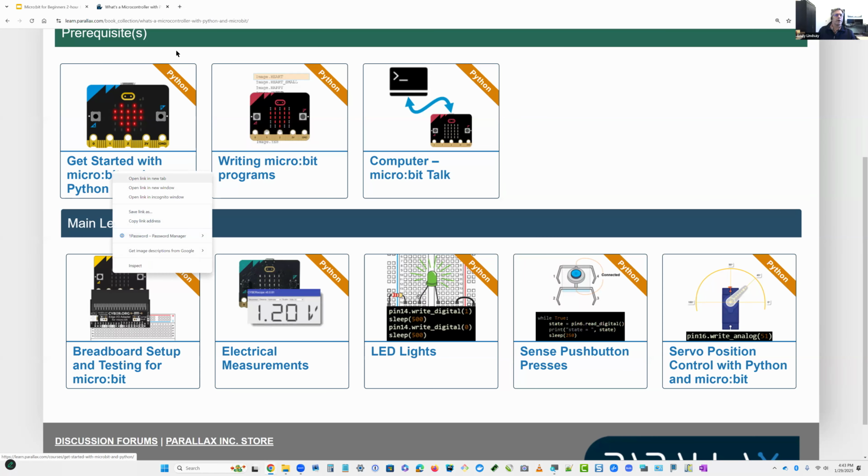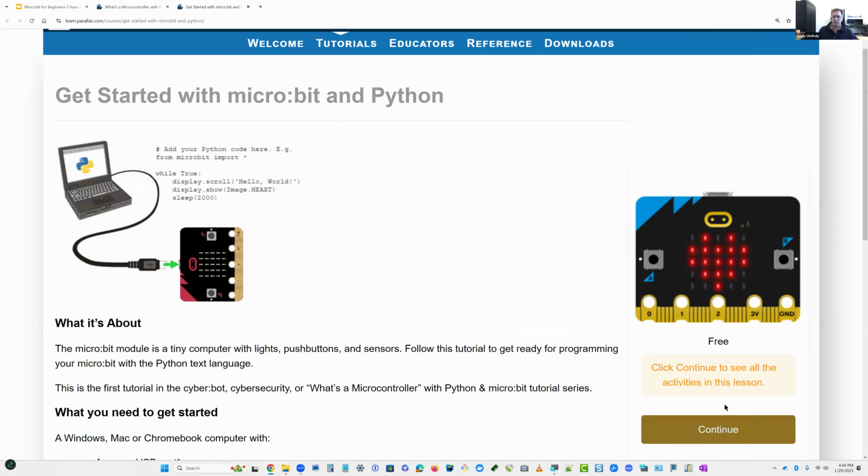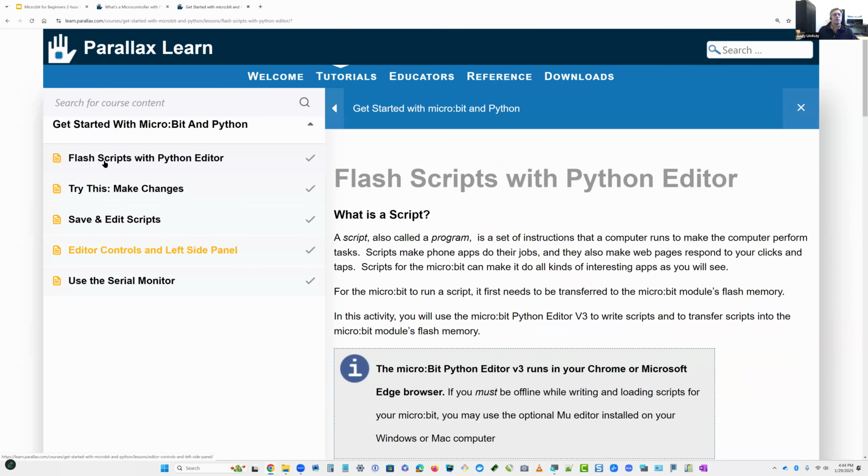Get started with the microbit and Python. Okay, here we are. So this is the one I showed earlier where you flash scripts, adjust them, save and reopen. And it also talks about the side panels a little bit.